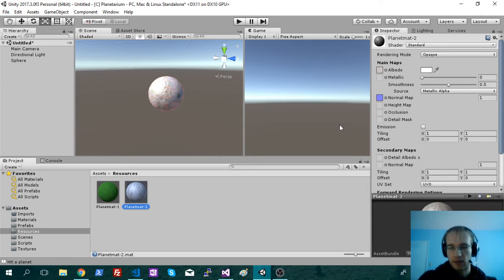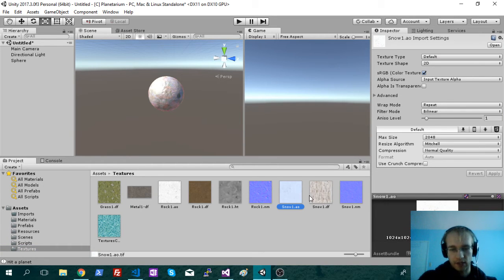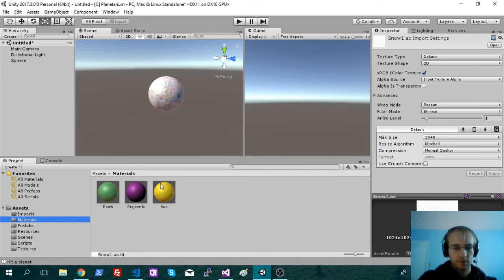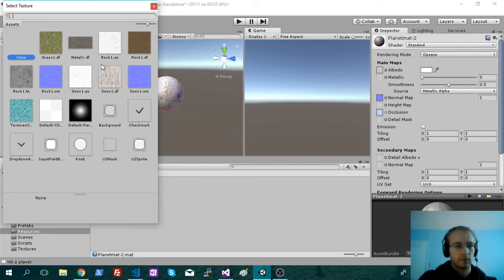Okay, so we're back in here. What else did I have? I think I had a height map for that, the ambient map, yeah, just the ambient occlusion. So I'll add that one in. That's this kind of white and black speckled one.